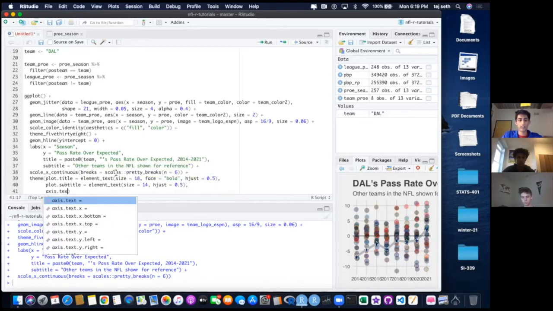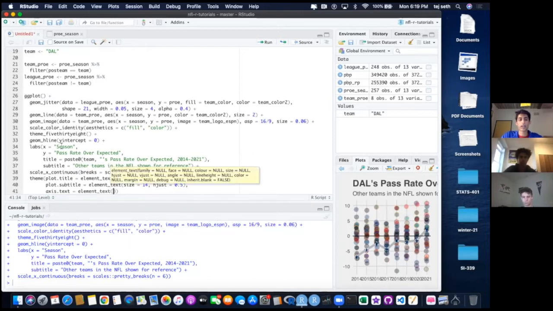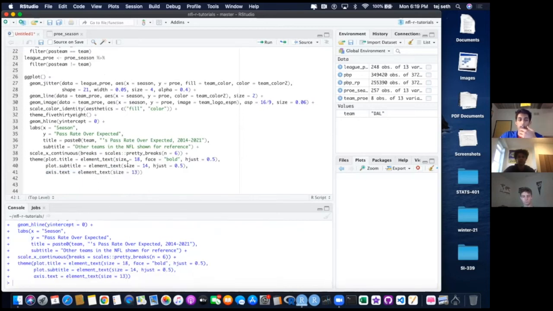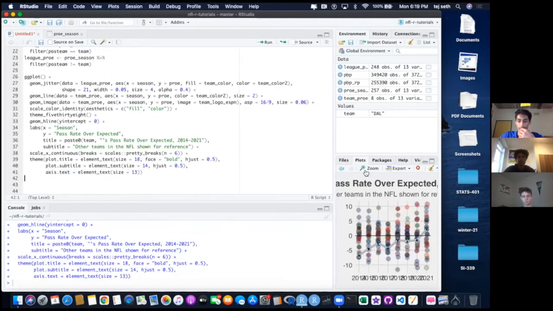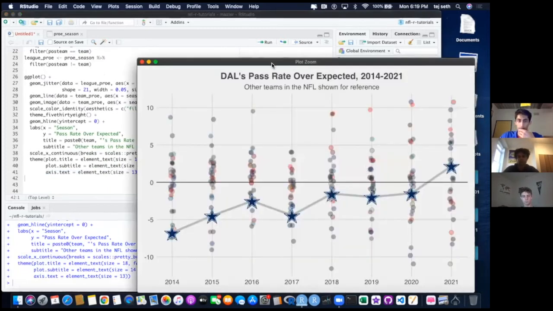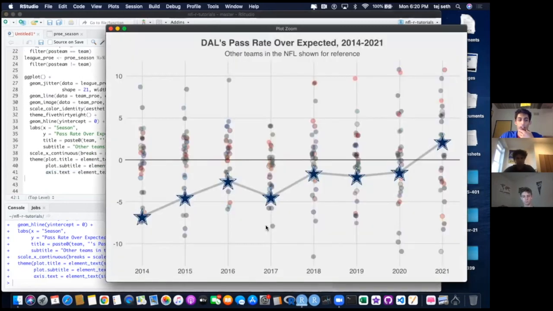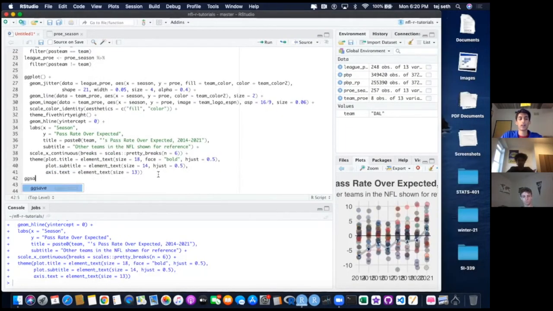And then the years show up small when we look at it, so we can mess with that using axis.text, which is going to change these numbers right here, because it's tough to see this 10 when we open up the graph full size. So why don't we set that to 13 and look at it again. That's looking a lot better. That's a lot closer to what we want as a final product. There's other stuff you can mess around with too, but we're going to move on to the next plot.